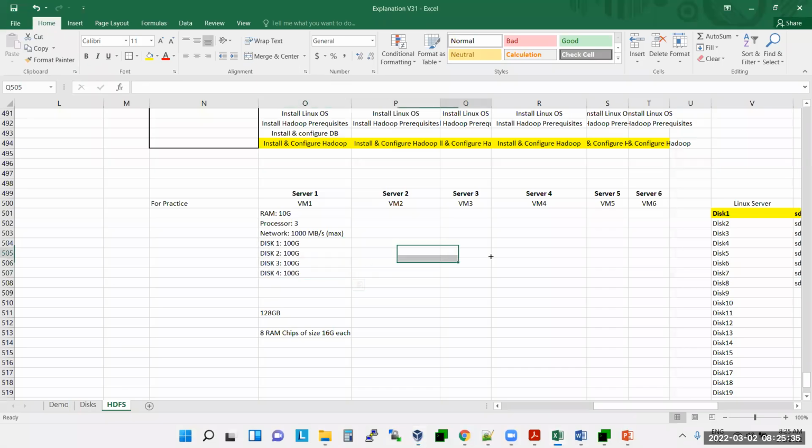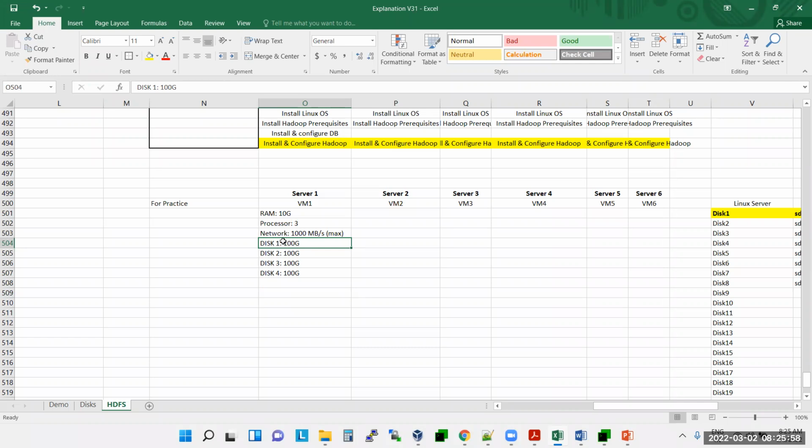Why am I attaching multiple hard disks here? To give you the real-time feeling. If I go with only one hard disk and install Hadoop and the OS and everything on one hard disk, then if you go and see in real time, you may see it is a little different. That is the reason.